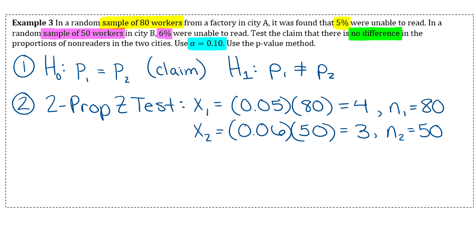Now we got kind of lucky in this one because the percentages of those numbers came out to be whole numbers. That doesn't always happen, but if you get a decimal you can't put that into your calculator. It doesn't make any sense to try to say like 4.1 people can't read.